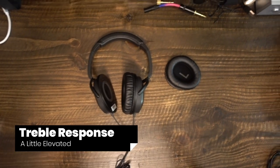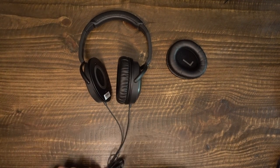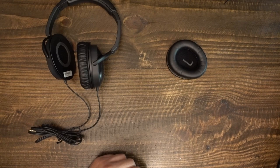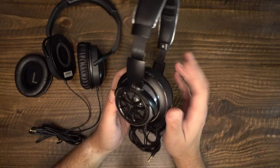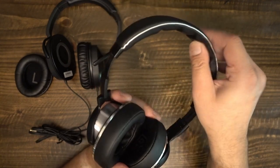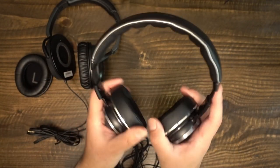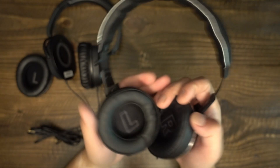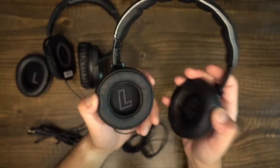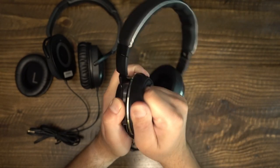Creative says that the SE will provide clear and detailed highs. My tests indicate that the treble is a little boosted, but not harsh. In "Scherzo 4 Wings," the SE clearly rendered the brass and horns with a bit more energy than on the Olo Audio S4X. The more neutral Aventone Planar had a noticeably different presentation of these instruments. The Timpani was audible, and I could feel a bit of reverberation in the ear cups. Separation of group sets was easily audible. There was depth and width, but no verticality — some instruments seemed closer or further back, but no sounds came from above or below.